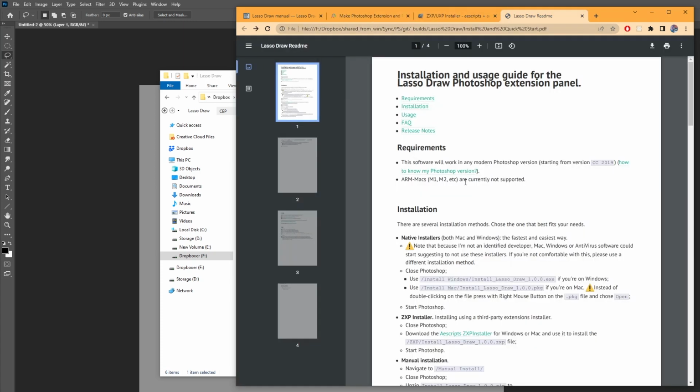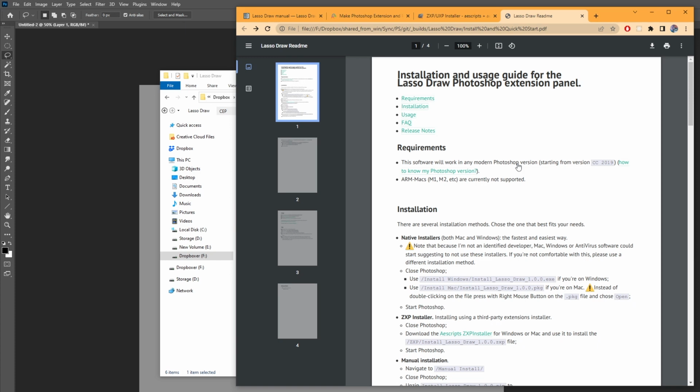This makes Photoshop a little bit slower, but it depends how much you want the extensions to work. The reason why they don't work specifically on Macs is that Adobe currently is changing the framework of the extensions, basically the engine of the extensions, and all my extensions are written in the old version. The new one I hate, but at some point I will have to rewrite everything to support this new engine.